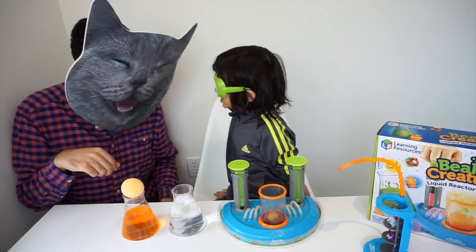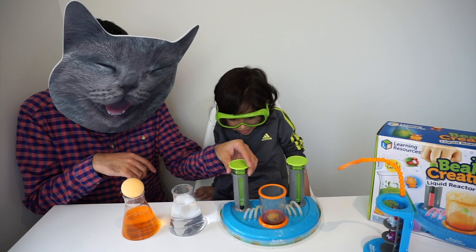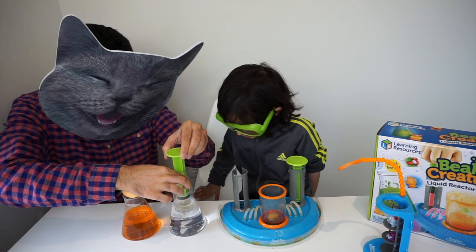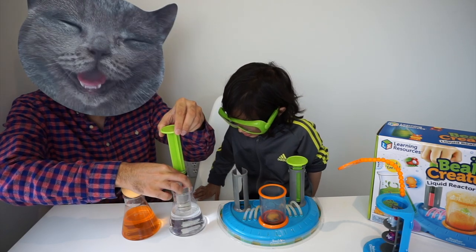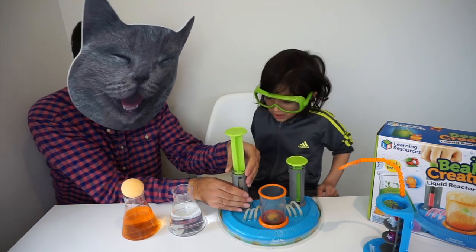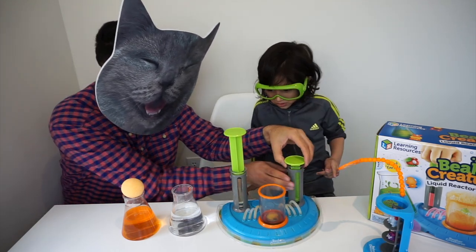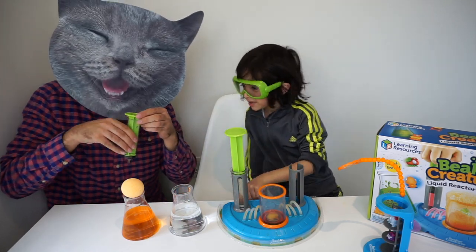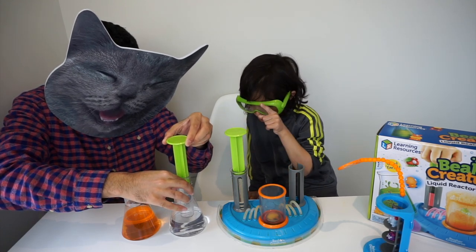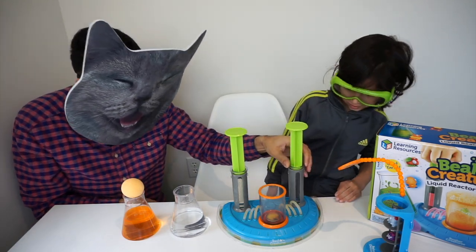And we have two more science experiments. Awesome. Okay, so let's fill up our water here. I'm here to help, Dean. I'm going to really help out a lot here. Alright, now we've got our water. If you fill it too much, Catman, it will actually come out. I'll be careful of that, Dean, thanks for letting me know. So you can fill it that much, okay? You must be a real expert scientist to know all these things. Yeah, but fill it all the way like you did before. Fill it right to there, okay? Just enough.